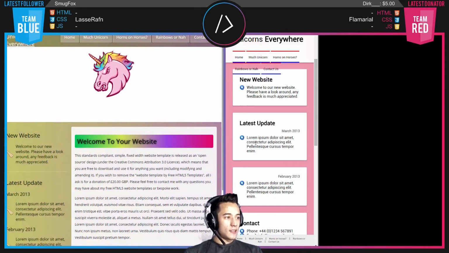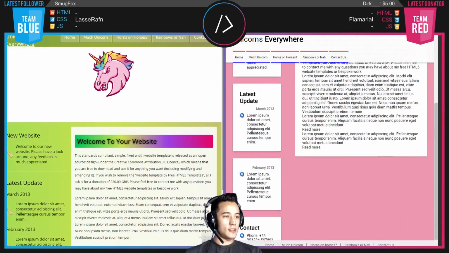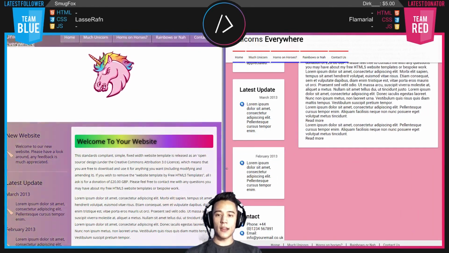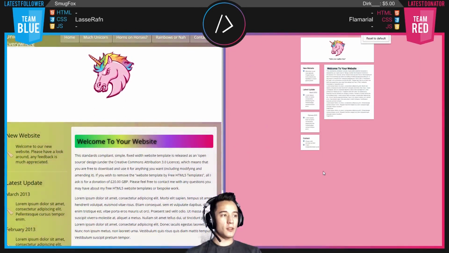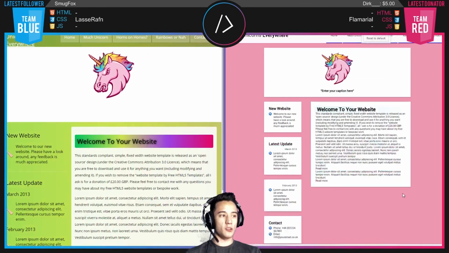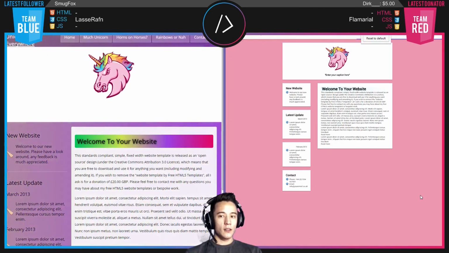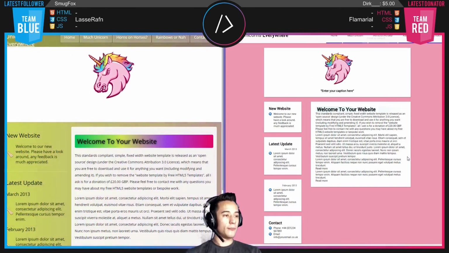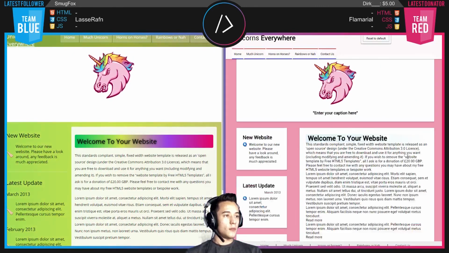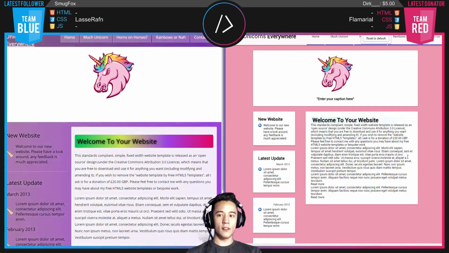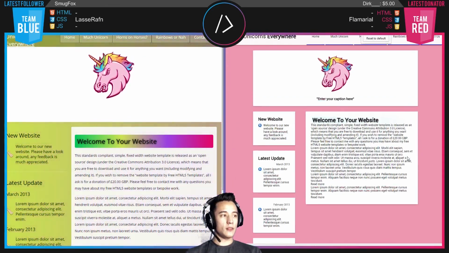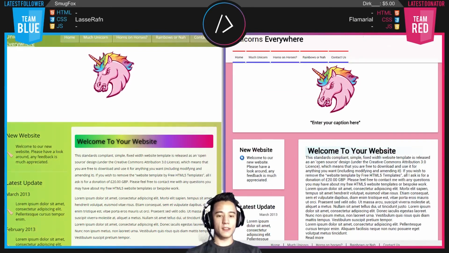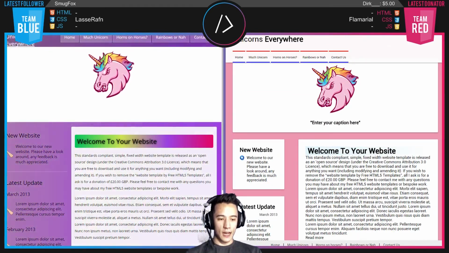So that's the responsive design for red team. And then zooming in and out, this is what the website looks like. It looks gorgeous when you zoom out like this. I'm sure this is how he looked at the website while he was designing it. And then it kind of shifts over. I like that shift.